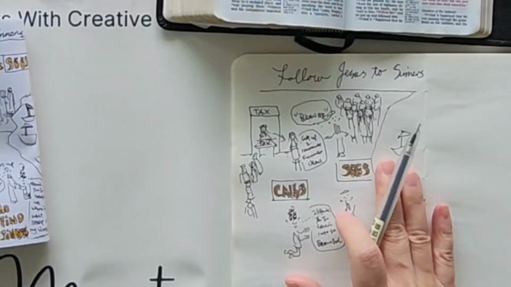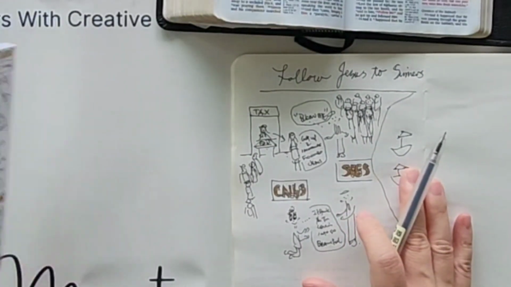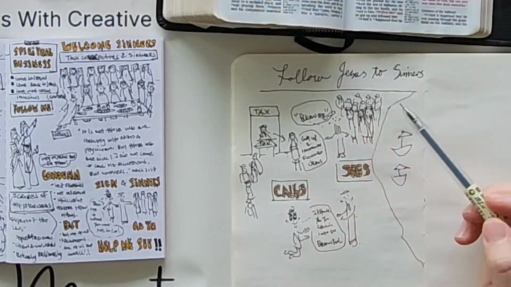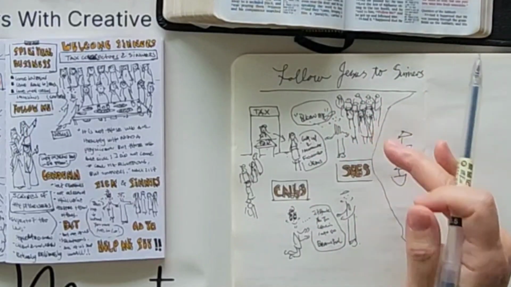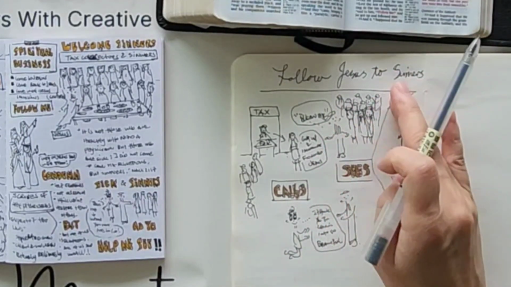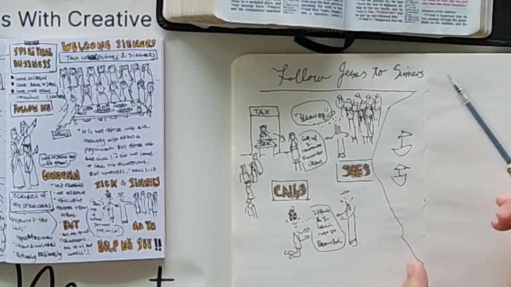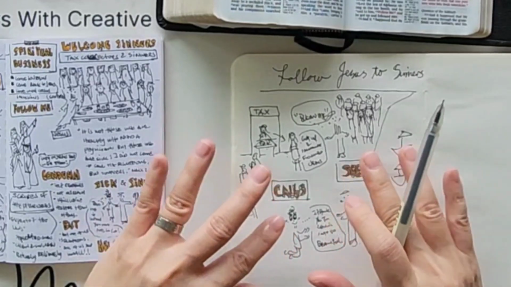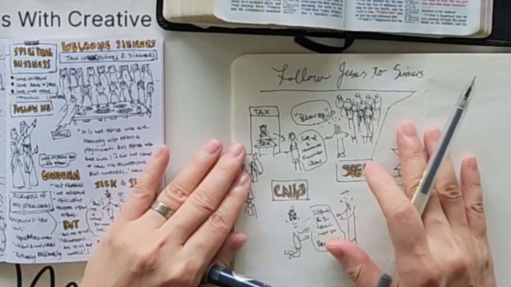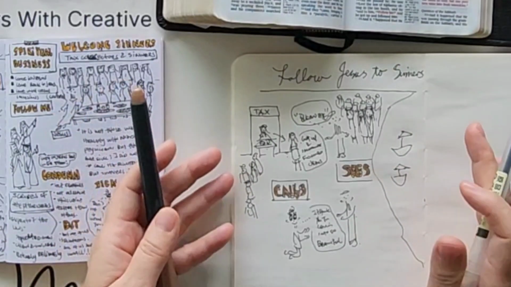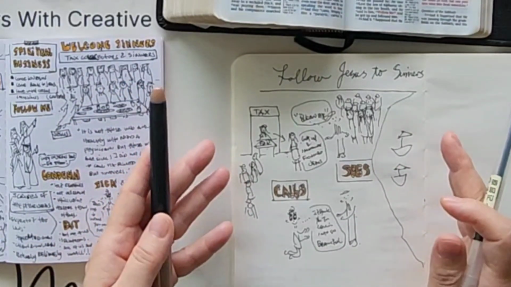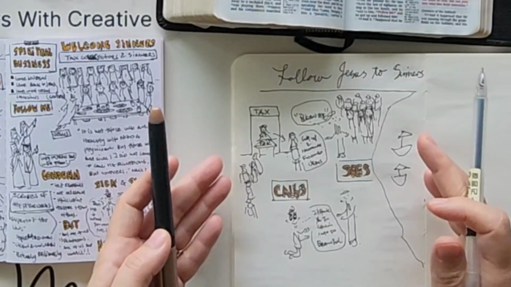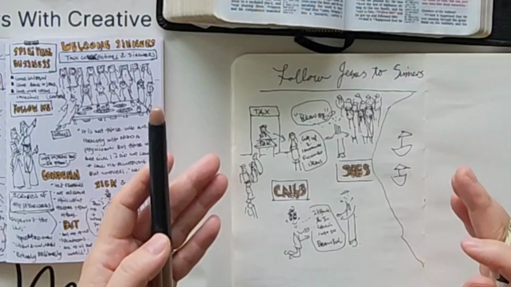This is something that you can also do with your children. If your children like to draw, just read the story together and ask them to draw where people are, who the major players in the story are, what they are doing, what the situation is, and what they are talking about. Then after you draw the picture with your children, you can ask them questions like, what did you learn about God in this situation? Or what did you learn from Jesus? Or what did you learn from a particular character? In this case, you might ask them, what did you learn from Levi?